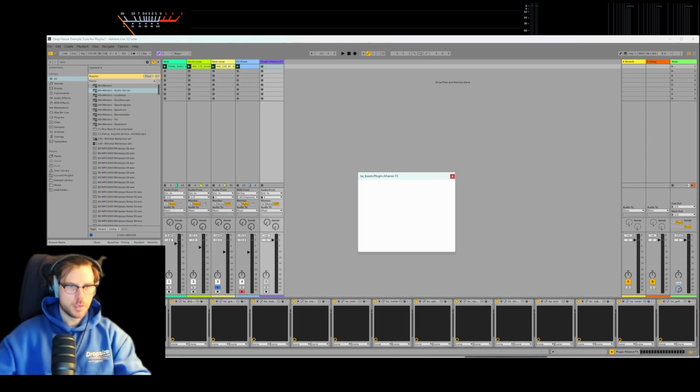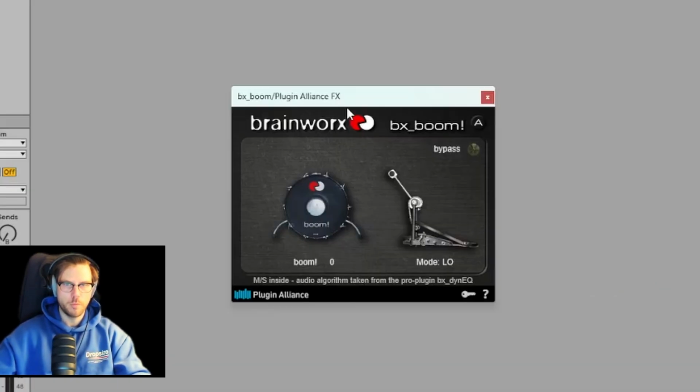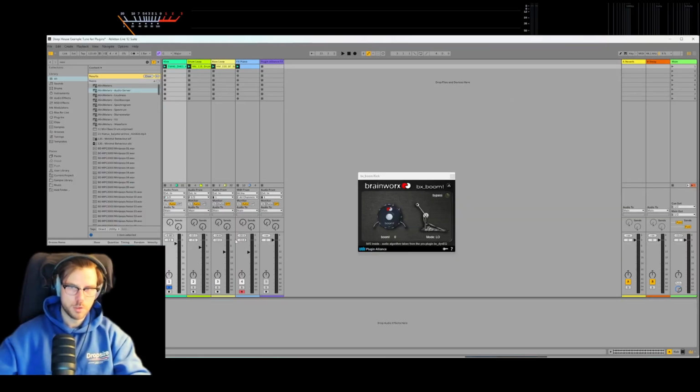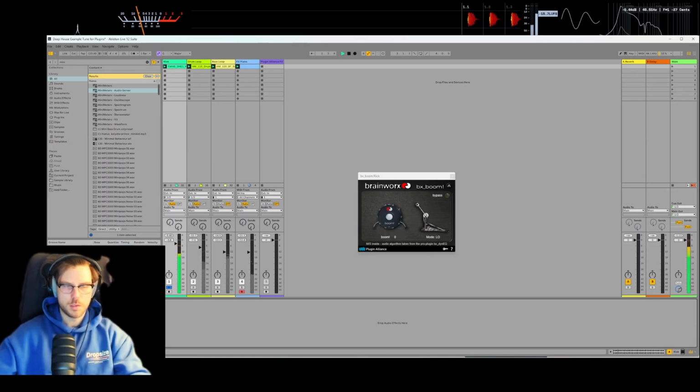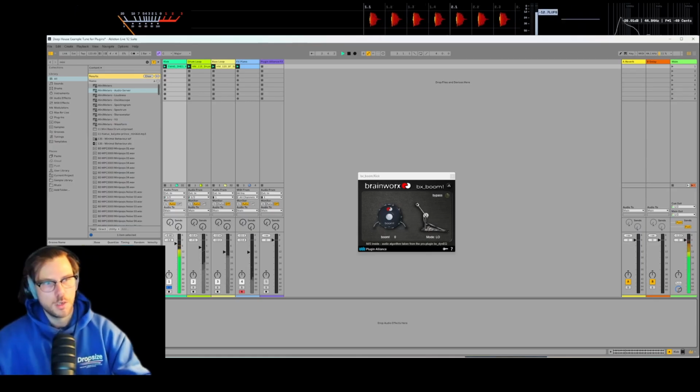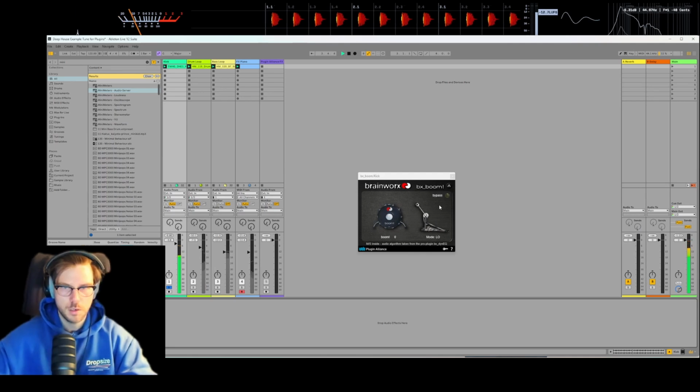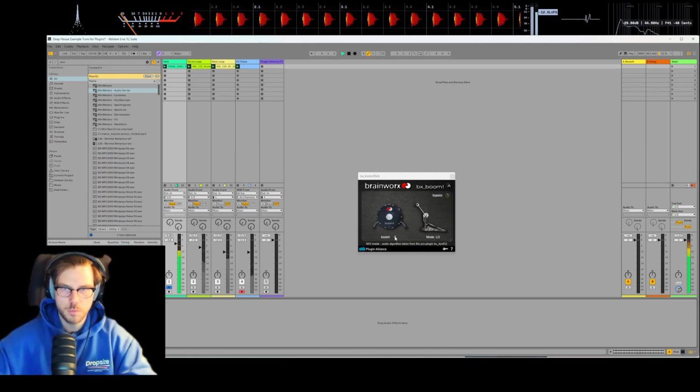Next one. The next one is called Boom. We can see it has a kick drum, so potentially it is something that could be used to increase and change the sound of the kick drum. Let's see if I'm right with my assumption. I move it to the kick drum, solo it and see what it does. That's the sound without. Now I activate it. No change. All right, there's boom. Let's see, more boom.